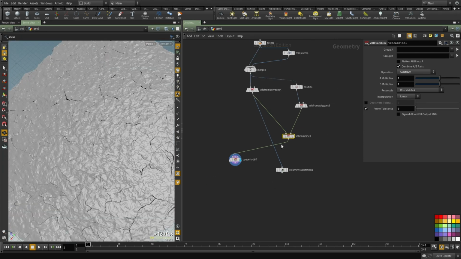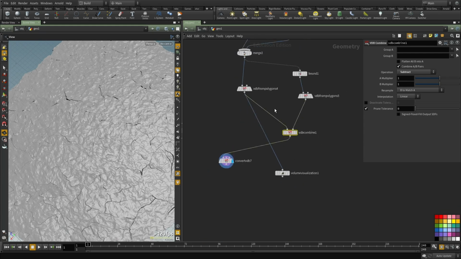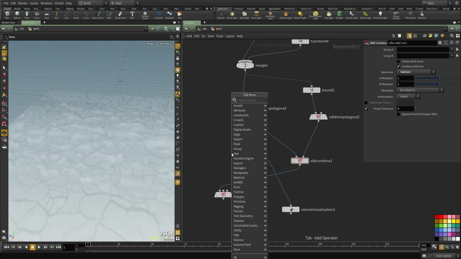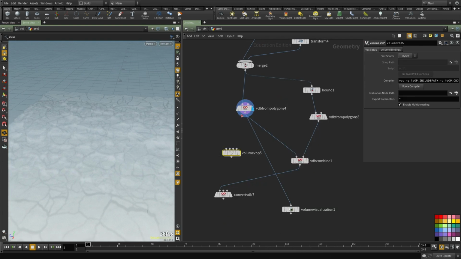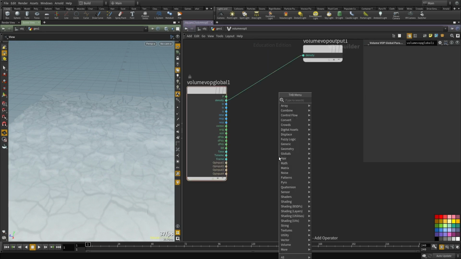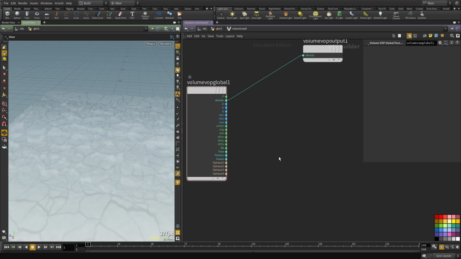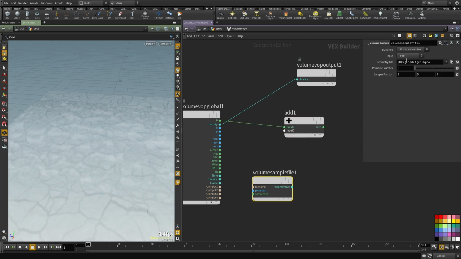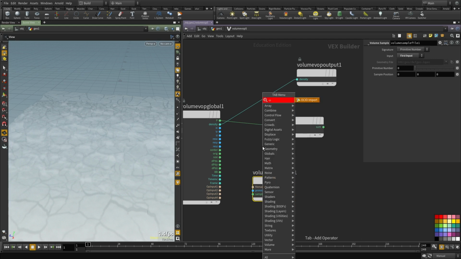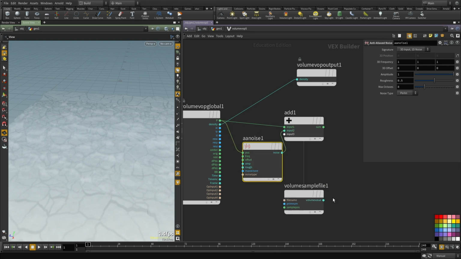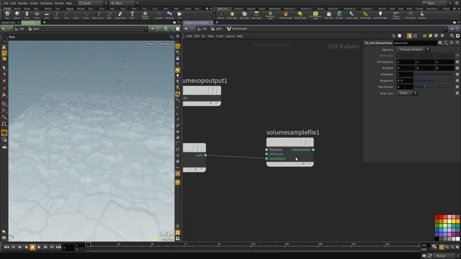Now, once we are in volumes, we can obviously process this. And what I'm going to do is, this is the volume, and I want to create a volume VOP and add simply noise to that. So I'm going to create a volume VOP node, and I don't want to change the density, I want to change the detail. So I'm going to create a volume sample and add node. First input, primitive name, that's fine. And then noise. Let's connect this.